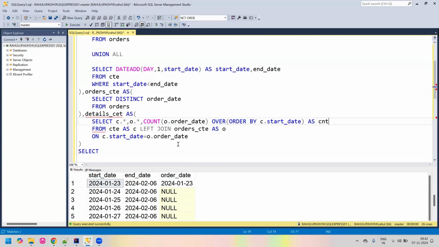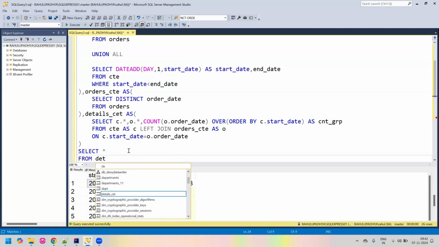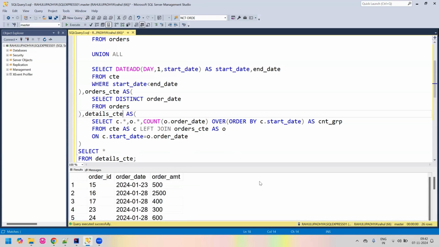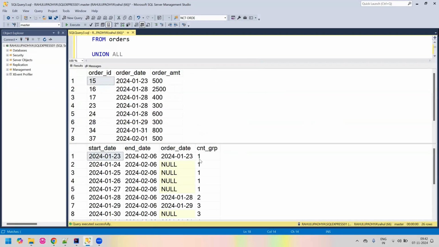And let's call this count group. So let's run, and then it will be more clear what we are trying to achieve here. Okay, so we have executed the query. Let's see the output. What we have done is we are counting the order date.